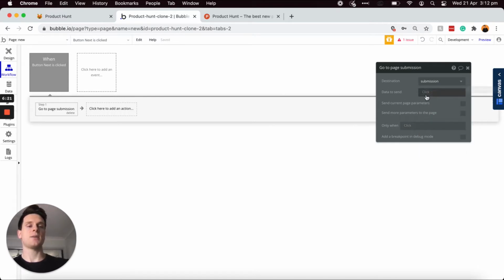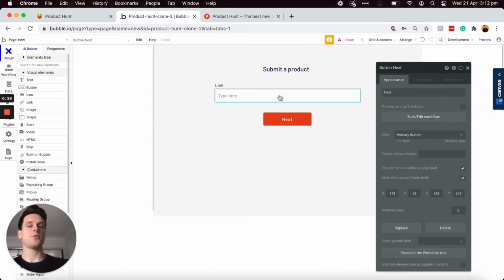What I would like to do though is actually send through the link of the product just to simplify the user experience on the next page. Now, of course, I could store this link within my database. However, there will be plenty of occasions where someone will add a link, but they won't actually finish posting their product. So what you'll find is that you'll quickly have lots of instances within your database where you're storing all of these links for no reason at all, which of course can slow down your application if you're just storing unnecessary data. So a great alternative to this is sending through what's called a page parameter.